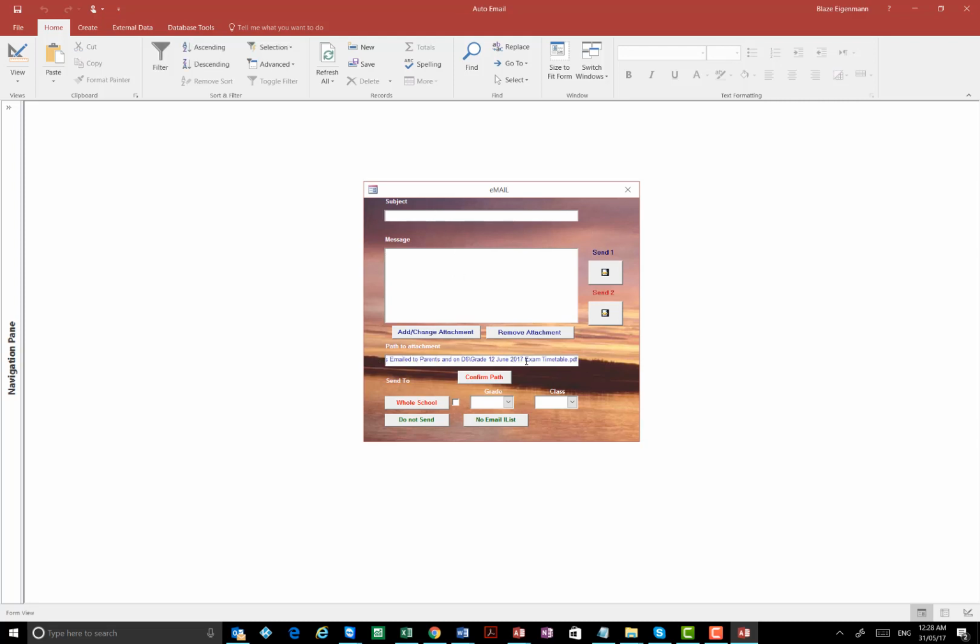So in this case, they've used the grade 12 timetable, and they've put that path in there. They write a message, write a note, and they say, boom, send to the whole school, click send. And that just uses that attachment.